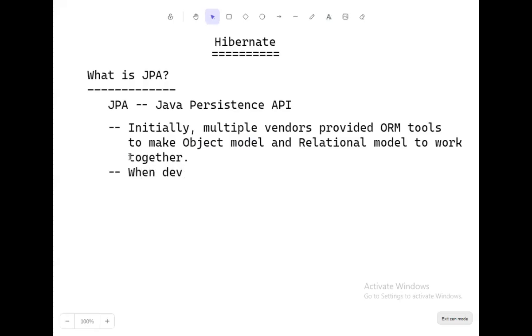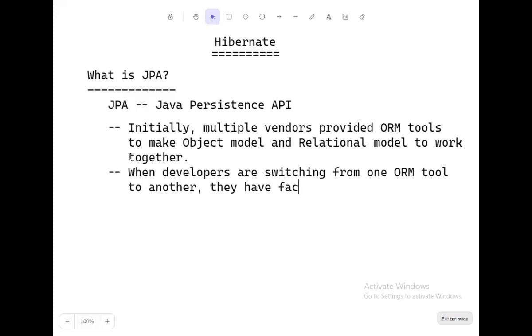When developers are switching from one ORM tool to another, they have faced multiple issues. Simply, they have faced issues.